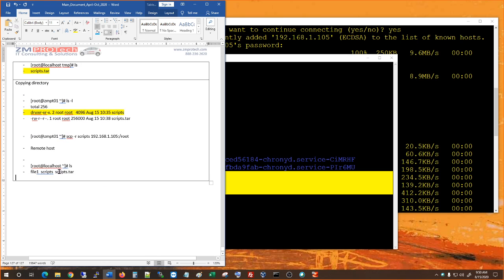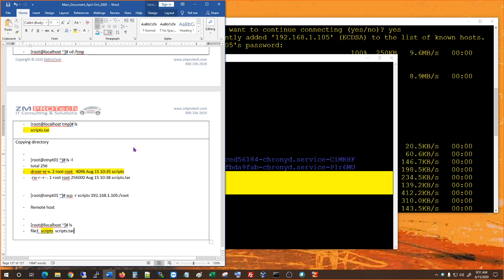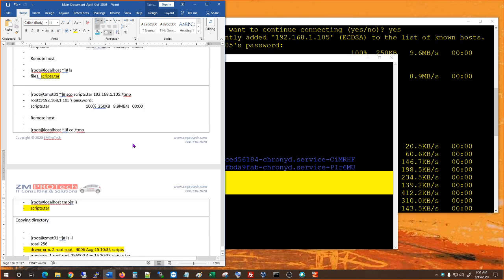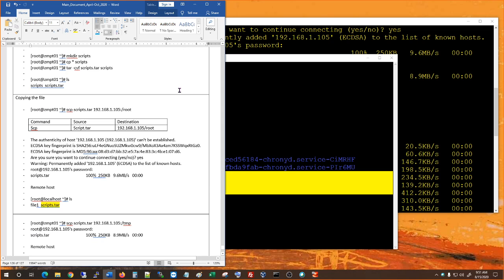Okay, so the folder got copied here. Okay, any questions about this? It's pretty simple here, right? Copying the file and copying the directory, and this is how you copy from one box to another box.